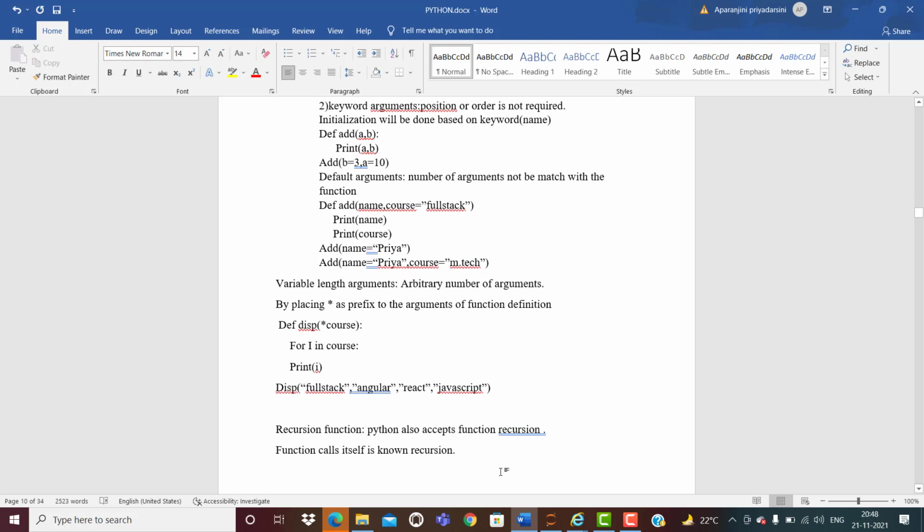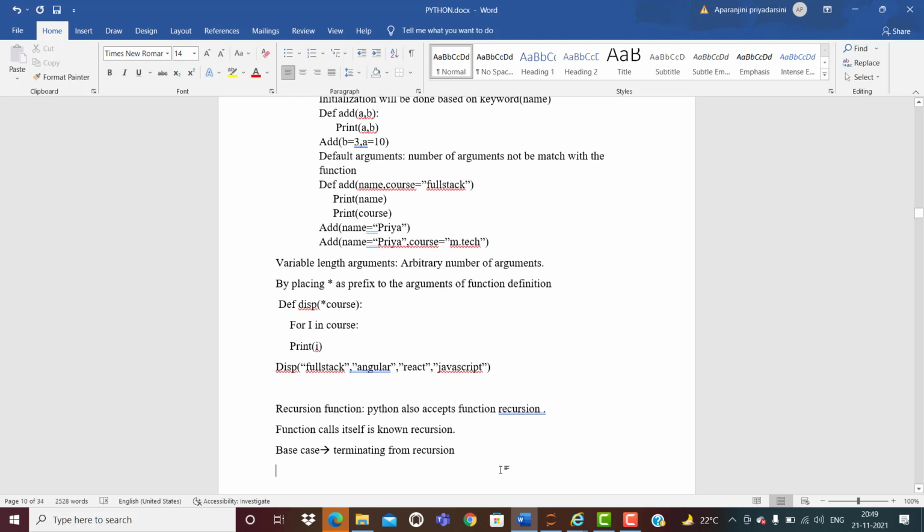So the syntax for this is base case. Here, this is the terminating from the recursion. Then recursive case.